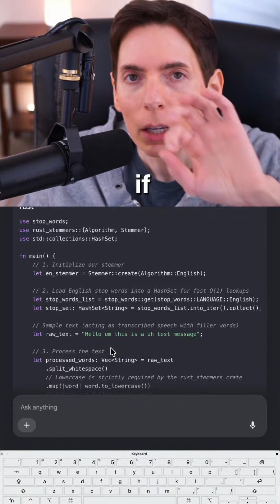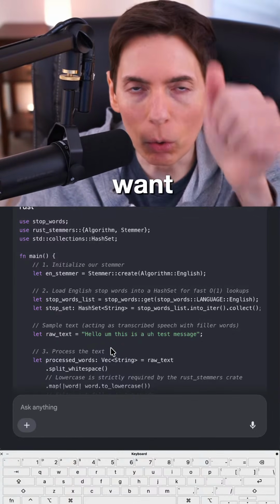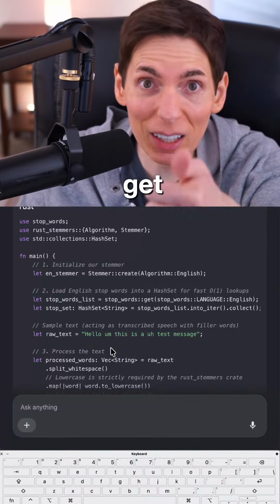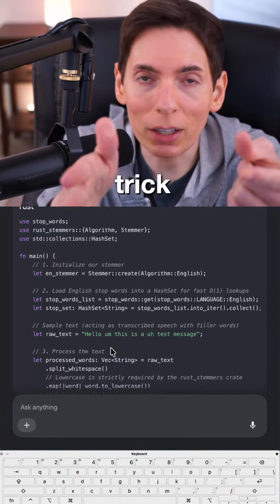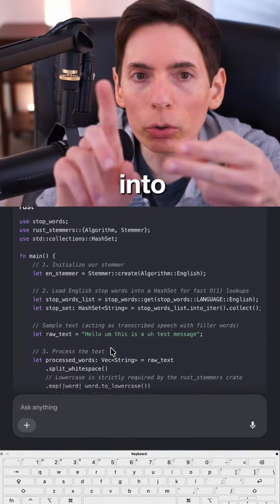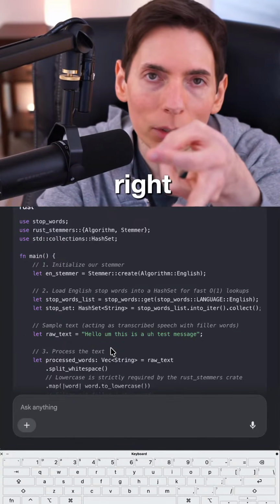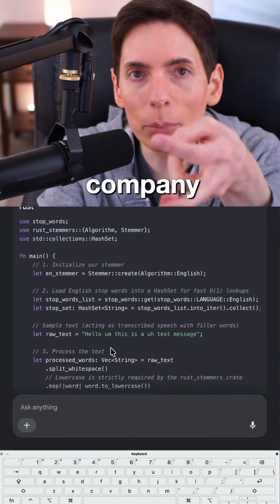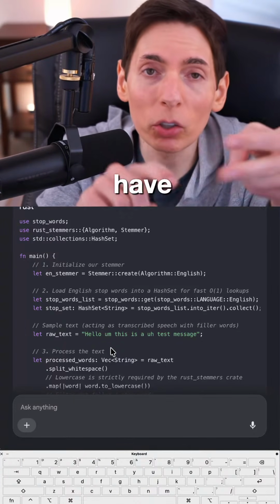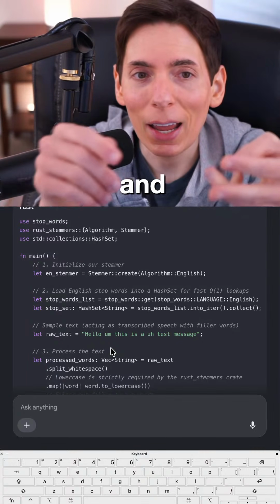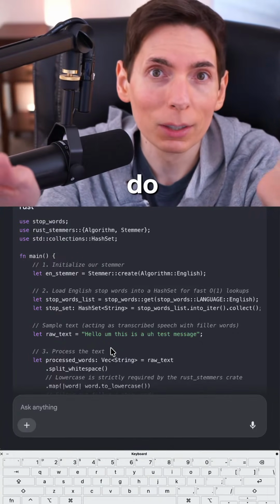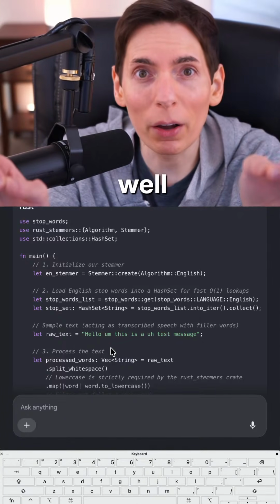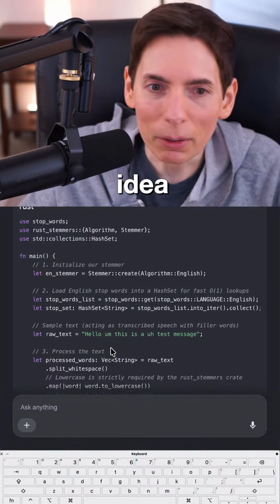Some proof. If you guys want to get into the market and you want to be able to get some experience and get paid, Upwork and contractor roles. That's one trick. There's another trick. You can go into an adjacent role, a support role. Get hired at the company to do something that's not an engineering role, but you have the engineering qualifications, and that means you can more heavily qualify for things that nobody wants to do. You have a much higher chance there as well. That's also another good idea.